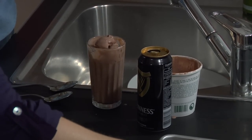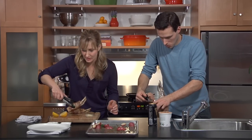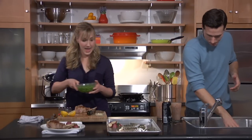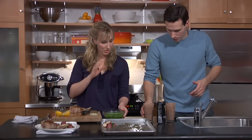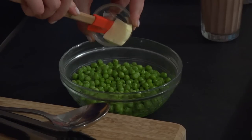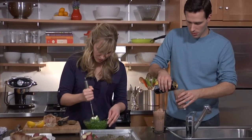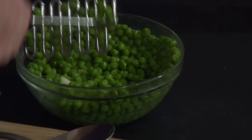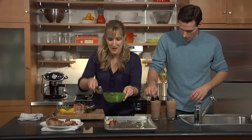I'm going to go ahead and plate these. Before we get our peas going, which is our last very simple side, just put a little bit on a plate. Right here I have a 10-ounce package of peas that have just come from the microwave. They were thawed with a quarter cup of water and just a little bit of butter — I have a tablespoon of butter here. Take a regular potato masher and just smash these peas. It doesn't have to be too finely pureed or anything. I'm going to season them a little bit with salt and pepper. They'll work perfectly with this delicious British meal.